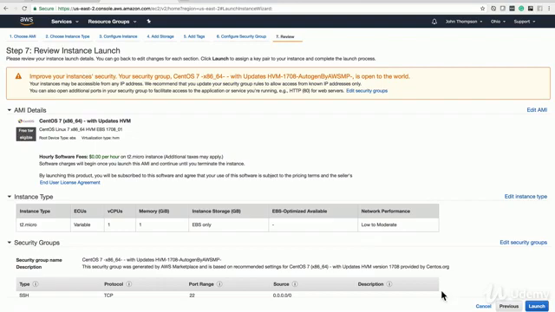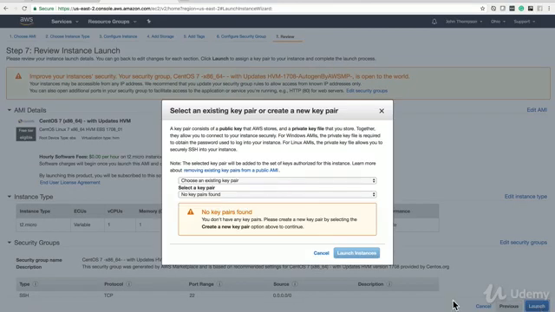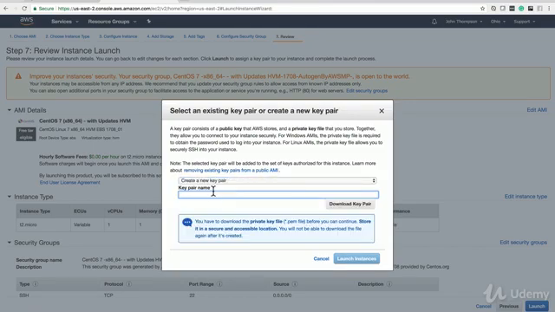I'm getting a security warning here. I am going to go ahead and say launch that. And now I am going to create a new key pair. You're going to have to do this. This is a pair of SSH keys. I am calling my key pair JHipster, and we will need these keys to be able to SSH into the instance. I'm creating a new key pair. If you're following along, I suggest you do the exact same thing.